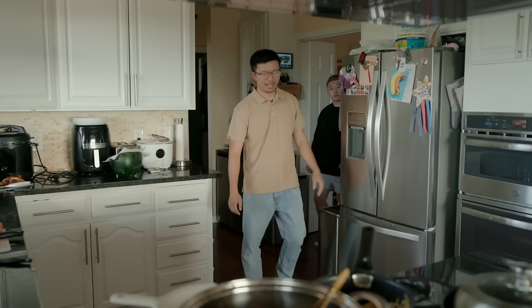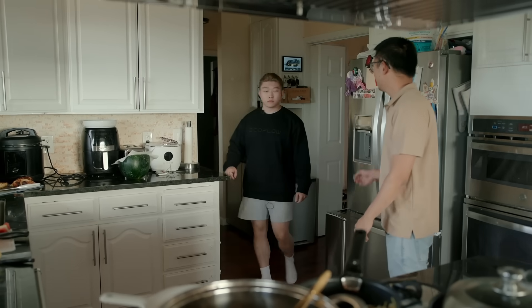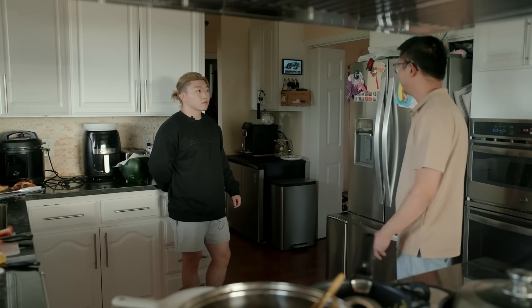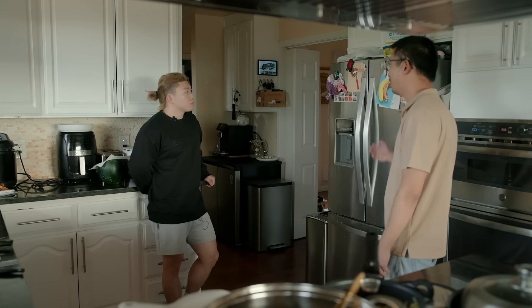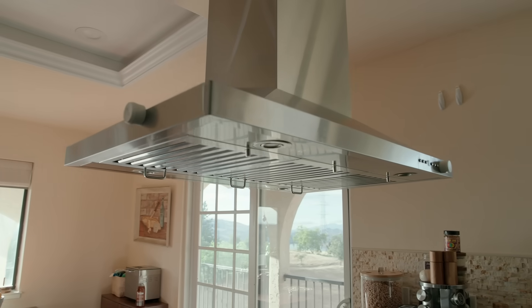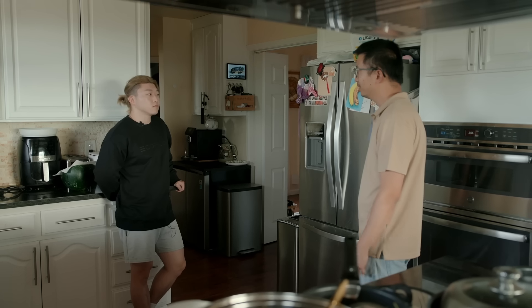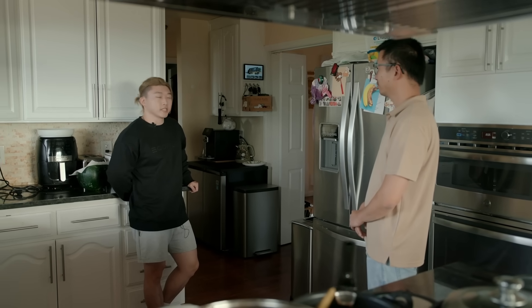There's actually another way we can save a lot of money with the battery backup system, and it's this fridge. There are a couple hundred dollars worth of groceries right in there, and when the power goes out we may have to throw it all out. So if we have a battery like Delta 3 Plus or Delta Pro 3 to keep the fridge going for a few hours, it's a lot of money saved. Oh yeah, that makes a lot of sense.